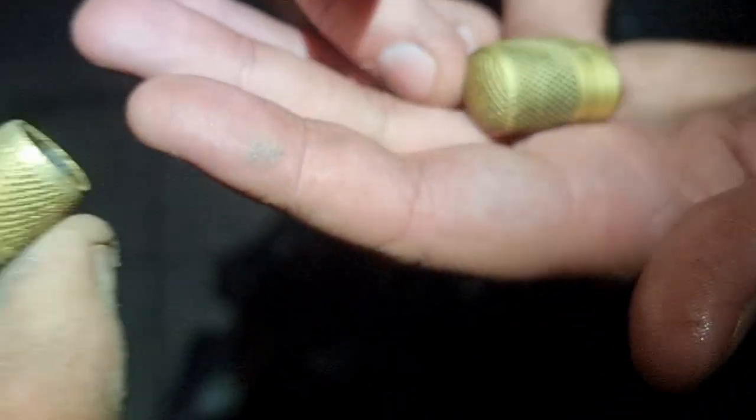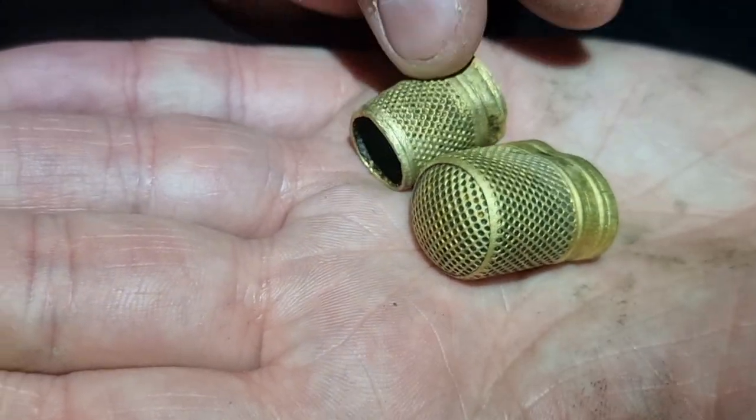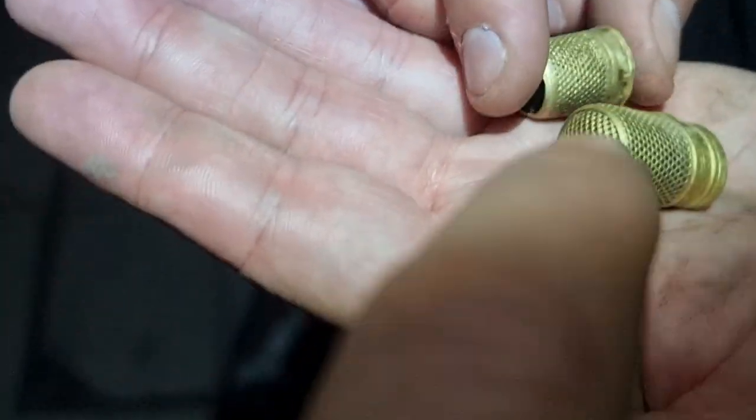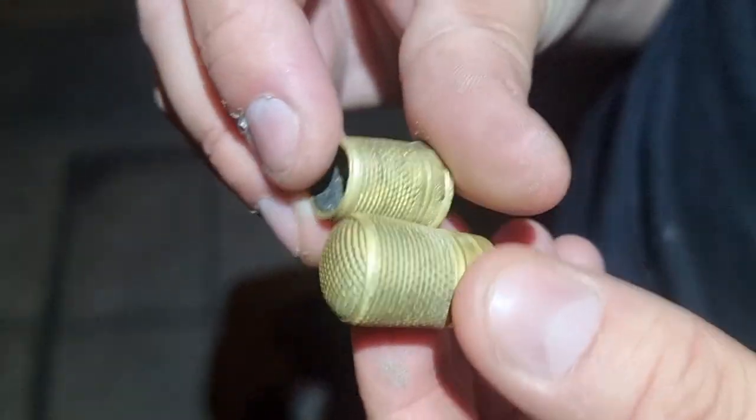There's my thimble. Oh, a bit bigger. Yeah, it's pretty much identical, isn't it? Yeah, they are. Same age, or slightly later? Pretty much. You can see why yours might have gone, because it was made in three pieces, isn't it? Yeah, to be fair. Look, yours, you can see there's a little line where it's made. So it may well have been a brass top. Yeah.